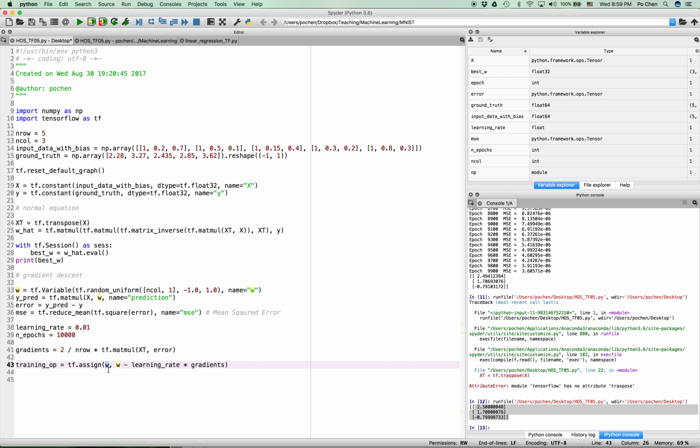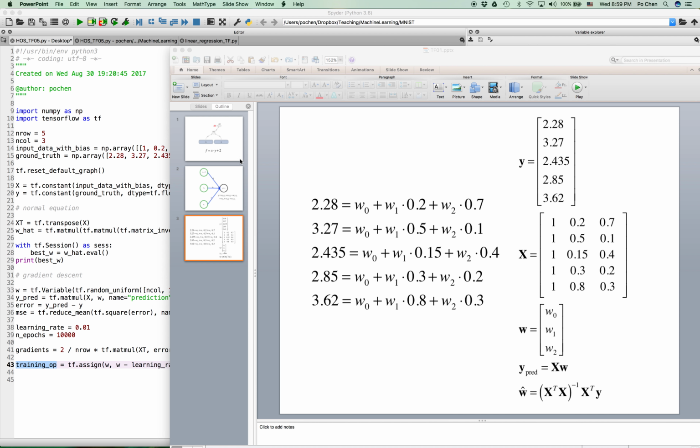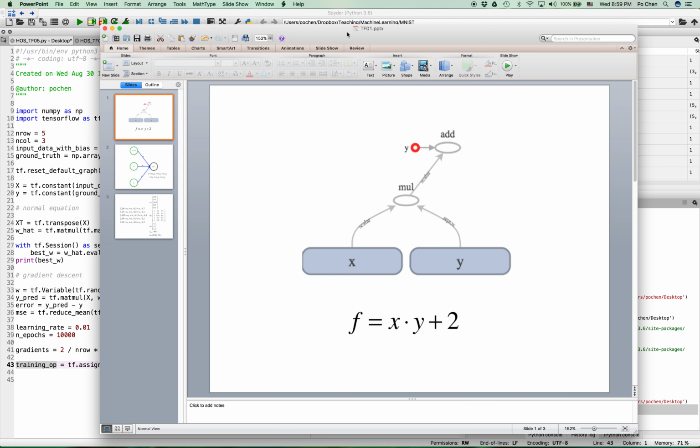Because w is a variable, we are allowed to make changes to its content, right? And this assign function is going to return something that's not exactly a tensor, but an operation. In the computational graph, every operation is also represented as a node, but their shapes might be slightly different. When we look at the different high-level components of a graph, this multiplication is an operation, this add is an operation.